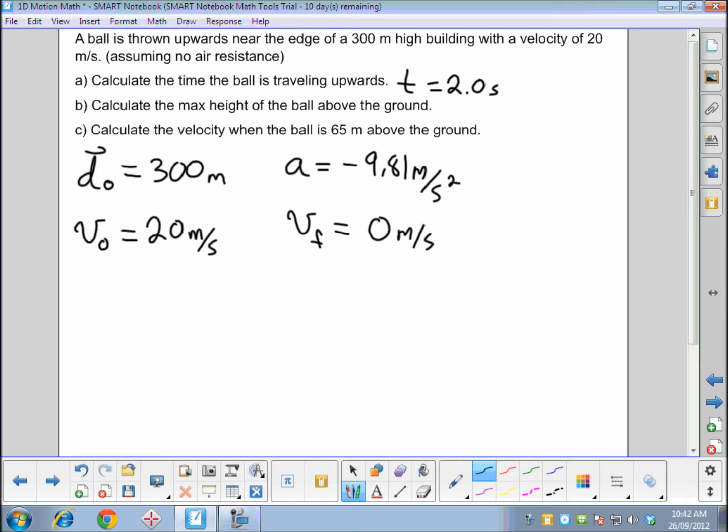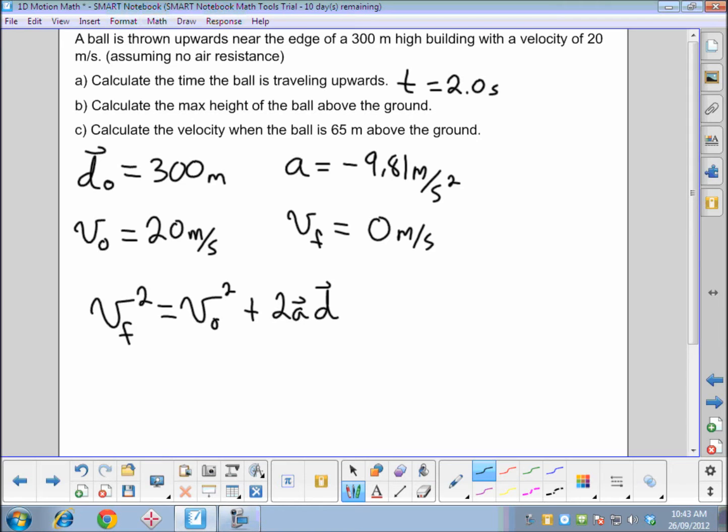So with that in mind, this is the equation that I will use. Final velocity squared equals initial velocity squared plus 2 times the acceleration multiplied by the displacement. All of those variables contain what we're trying to solve for and what we're given in the problem, so none of those variables had to be calculated. So the safest bet is to use this equation, rather than taking a chance that we made a mistake solving for time.